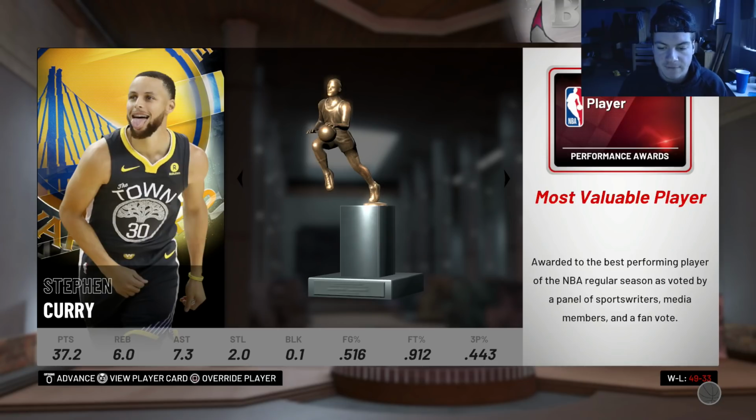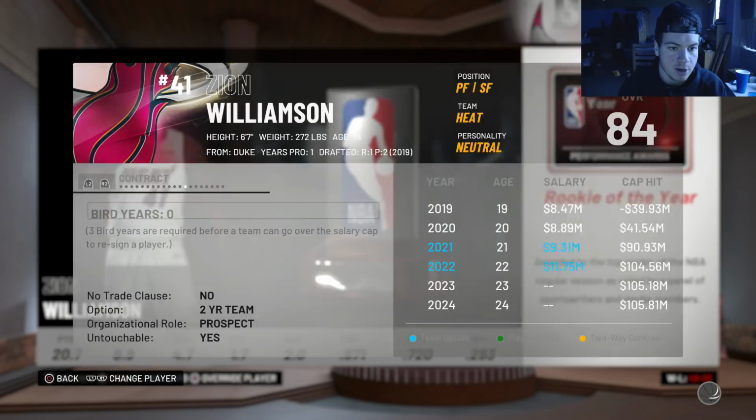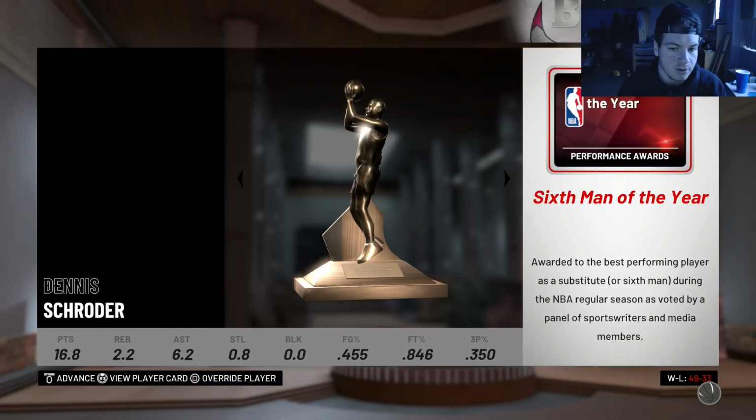So end of season number 2, Steph Curry MVP, 49 and 33. Not as good as I wanted to be, but we're still a young team. Curry MVP, Zion, Rookie of the Year. He ended up going number 2 overall to the Heat. Dennis Schroeder, 6th man.